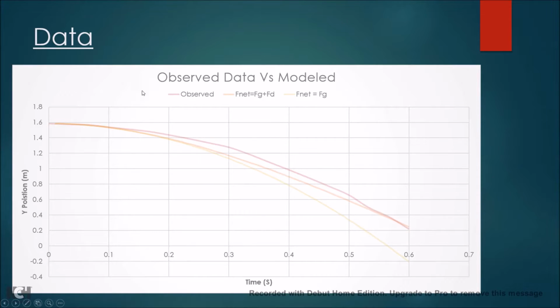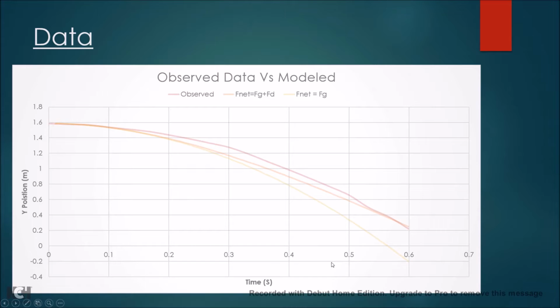Now that we have created our code, we can compare our observational and our model data. We can see that though our model, which only included the force of gravity, may have started out lining up with our observations, it grew farther and farther away from our observational data with time, and shows the object to fall at a much faster rate. We can also see that though our model with drag is closer to our observational data and ends up at the same position value as our observational data, it doesn't have the same slope, and many of the values are different.